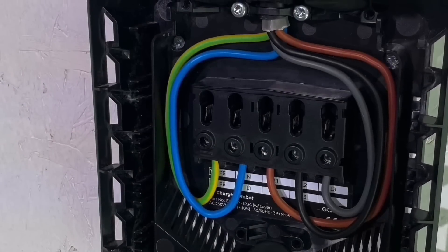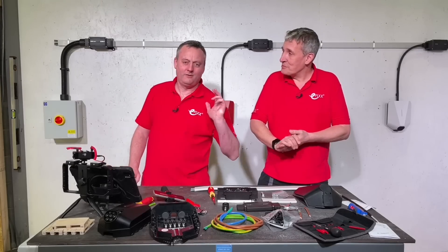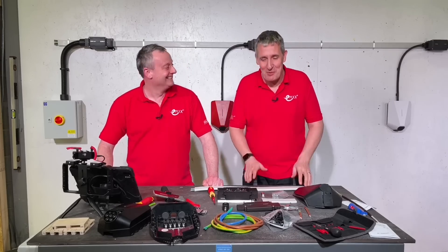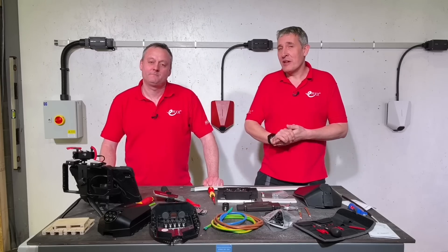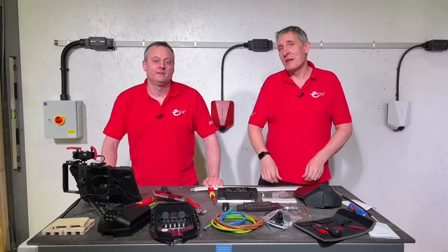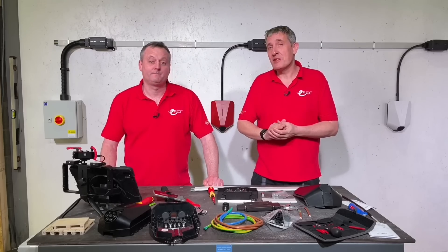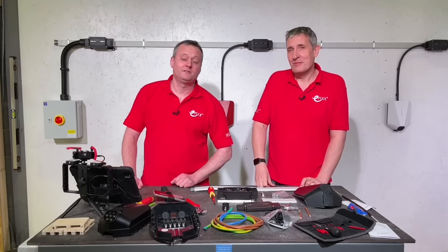Let's have a quick look at the finished Easy EV charging point — I think we're ready to go live. Gary, what are your thoughts? I thought it was easy — I enjoyed every element from start to finish. Are you already installing Easy EV chargers? Are you looking forward to pairing them with this fantastic cabling system from Vertas? Share your thoughts below to help other installers getting into the EV market, and share any tips you'd like others to know. We'll get back to as many of those comments as we can.